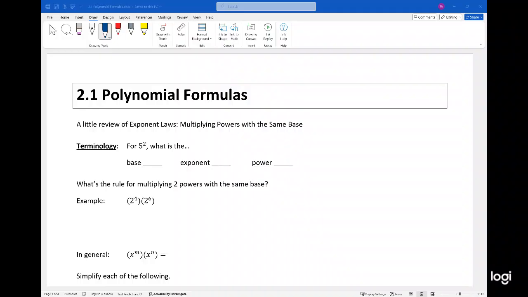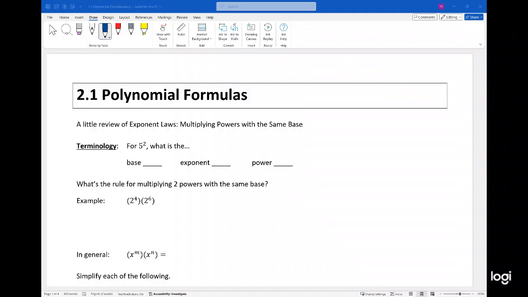Arguably, these could be taught as one giant unit, but we split it up just to make things a little bit simpler. So we're going to start by taking a look at polynomial formulas. So that basically means any formula that appears in polynomial notation. And how they work is pretty straightforward and relatively quick. So we're just going to jump in and do some examples. But before we do that, I want to make sure that we know a few things.